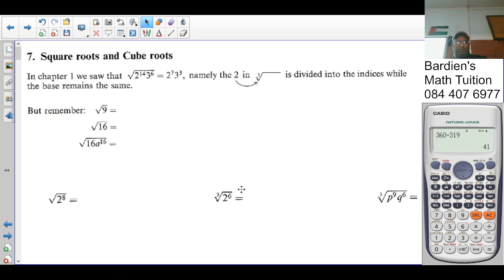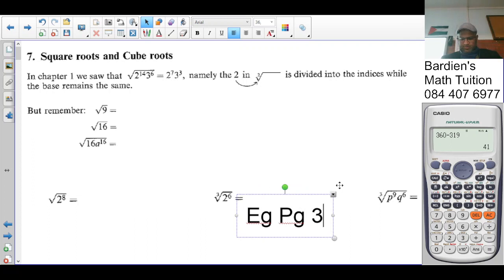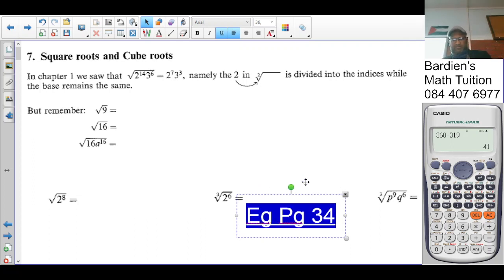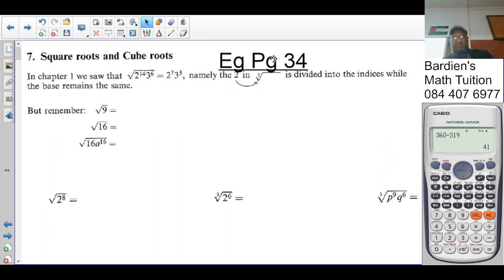Alright, so at this point, we're talking about square roots and cube roots, and this is on page 34. Square roots and cube roots on page 34. Okay, finish. Right? When another 3-4 people come, then you guys leave. Wait for the next 3 or 4. You guys leave, put your scripts in. Then. Okay. So let's do this.